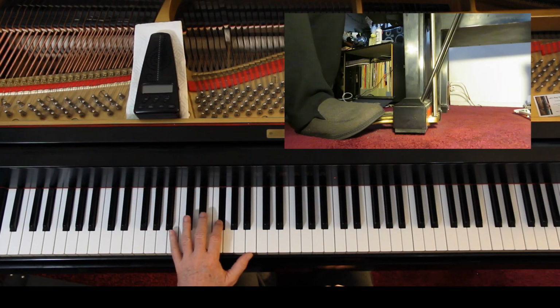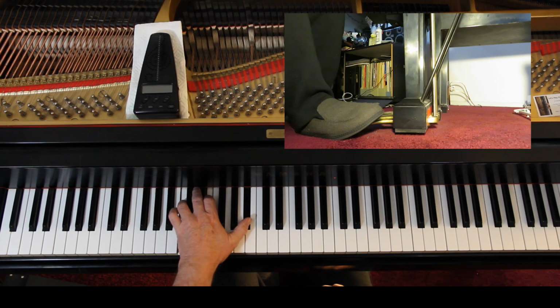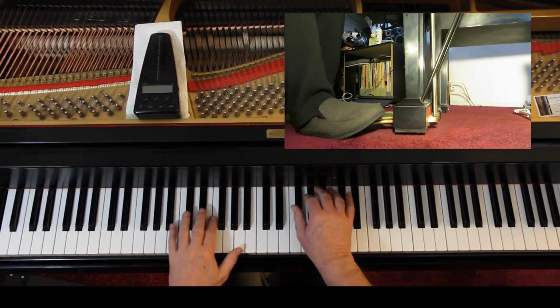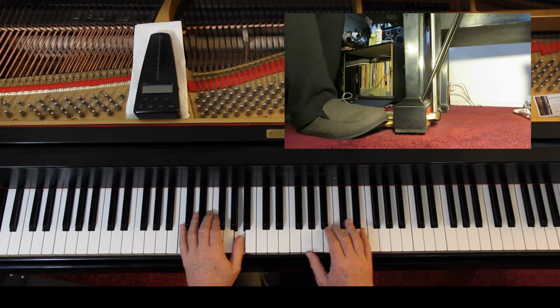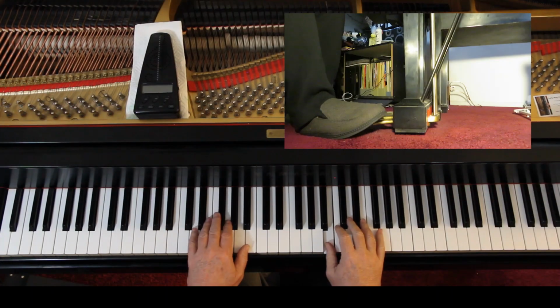Couple of things. The last measure of the first line in the left hand, watch out. That second D is also a D sharp and then a C. Careful there. I think I covered that before. It bothers me. And then the first measure of the next line, we've had this before. Lift the pedal up so the last two quarter notes have a little silence between them, and then you're starting again.